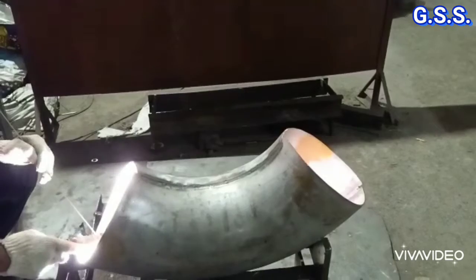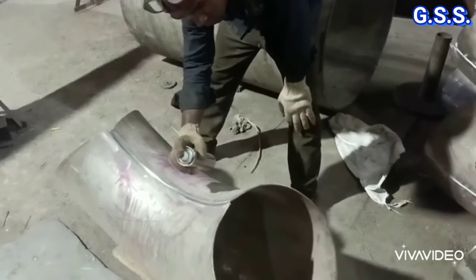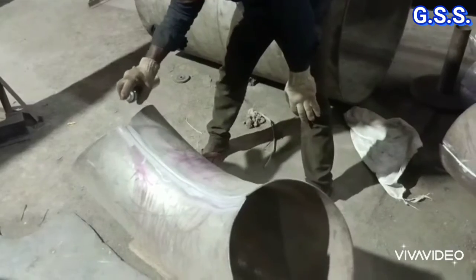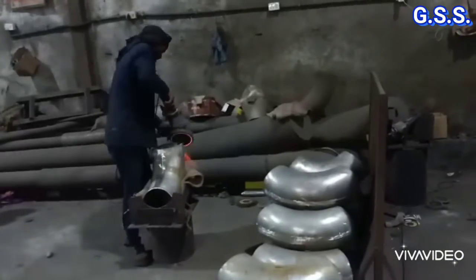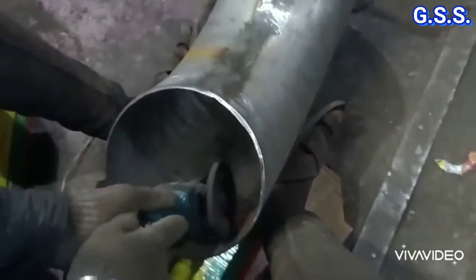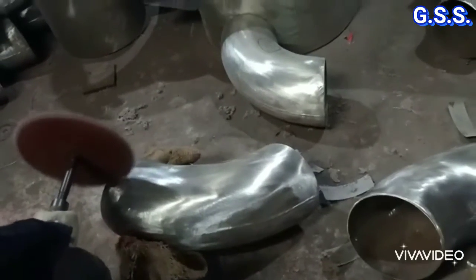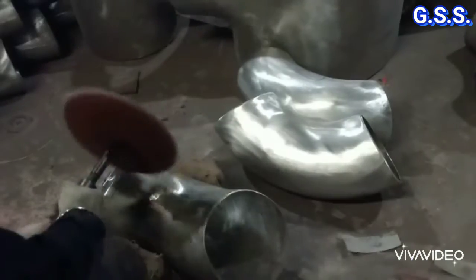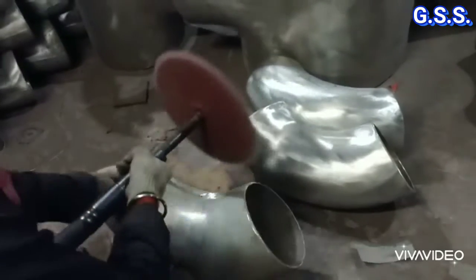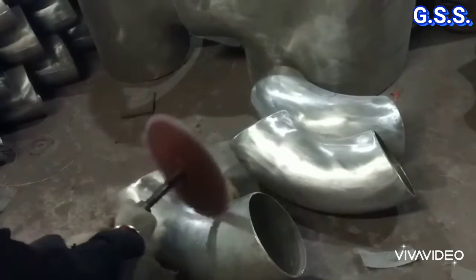Now the two hubs of the elbow are being welded together. DP testing of the weld joint is done, then beveling of the ends is done, and all weld joints are ground smooth. Thereafter, the entire length of the longitudinal weld joint is 100% radiographed. In this way, one large diameter pressed and welded elbow is made. In a similar way, large diameter pressed and welded tees and reducers are made — only the shape of the die is different.